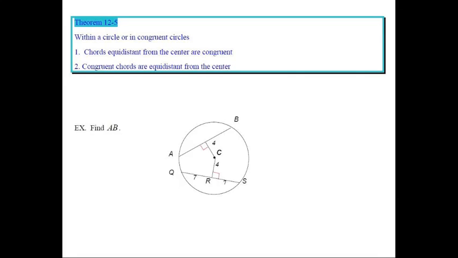Here are a couple more properties. Chords that are congruent are equidistant from the center. That means if the distance from the center is the same, the chords are the same. And then congruent chords are equidistant from the center. So that's the converse of those two things. This is often what it will look like. Here's the distance to the center. That's a 4. That's a 4. What that means is these two distances, QS and AB, are going to be the same. So this one is 7 and 7, which means this one also has to be 7 and 7, or 14. So when those two are the same, that means those chords are the same, which means that has to be 14. So not too bad.